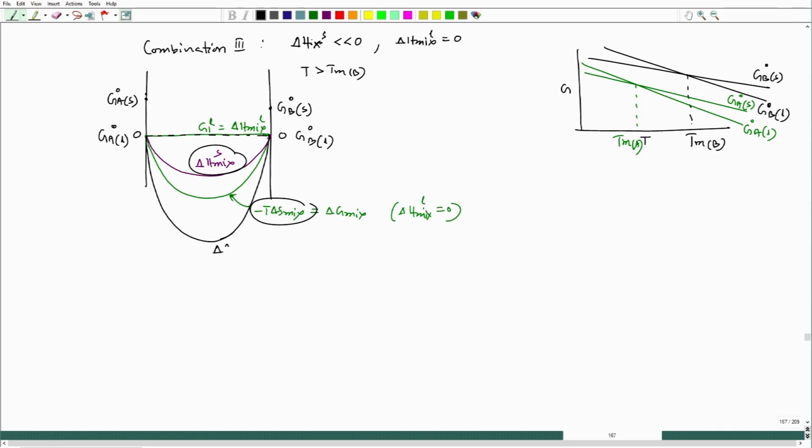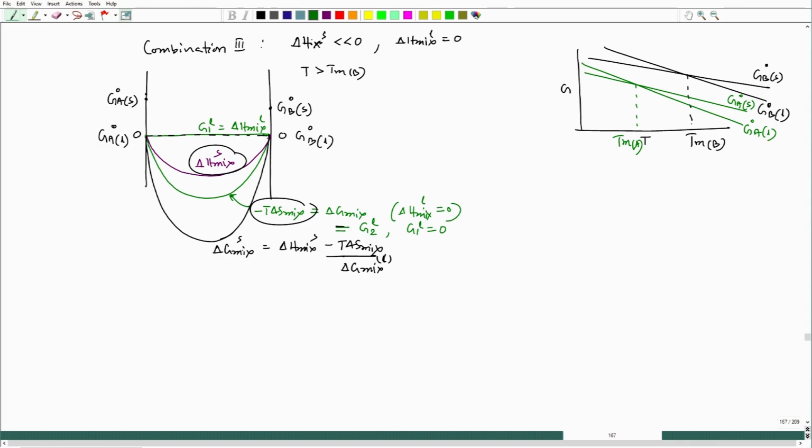Okay. So, this is delta G mix of solid, which is nothing but delta H mix solid minus T delta S mix, which is same as delta G mix of liquid, since that is for ideal. Okay. Now, corresponding change in the free energy of solid and liquid. So, this is also same as G2 liquid, because G1 liquid is 0 also as per this diagram.